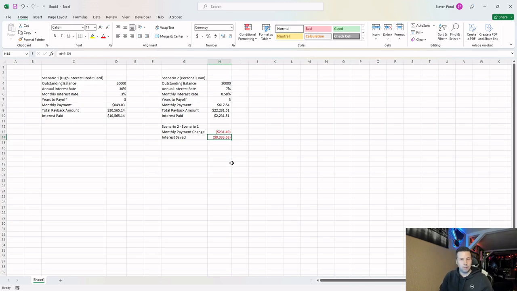That can go a long way, right? I mean, we talked about it earlier that even $200 a month for some people is a big deal. It can make a huge difference in your monthly cash flow, and you can take that money then and pay that towards another credit card, or you can invest that or save it or whatever you want to do. I mean, it's a huge difference.